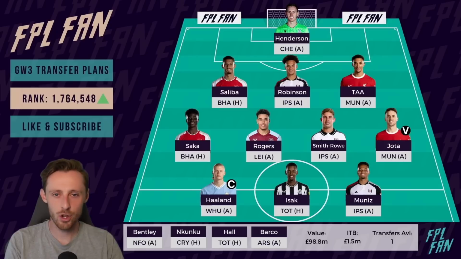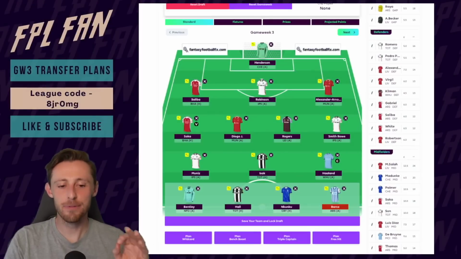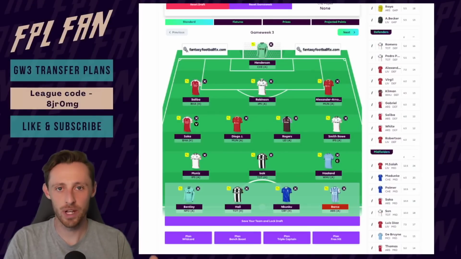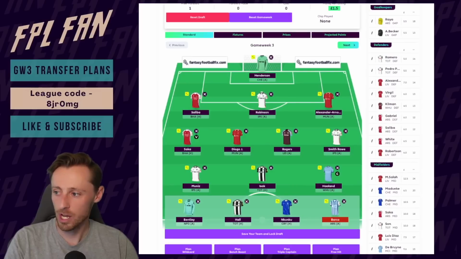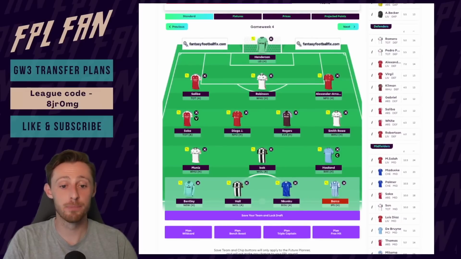I want to quickly show you how my team could look in the upcoming game weeks with my plan of rolling it going into game week 4. So take a look at my team for game week 3. We've already discussed how we are looking, but it's important to show you what my team would look like for game week 4. So coming into game week 4, you would see my team would look something like this, which I am more than content with.